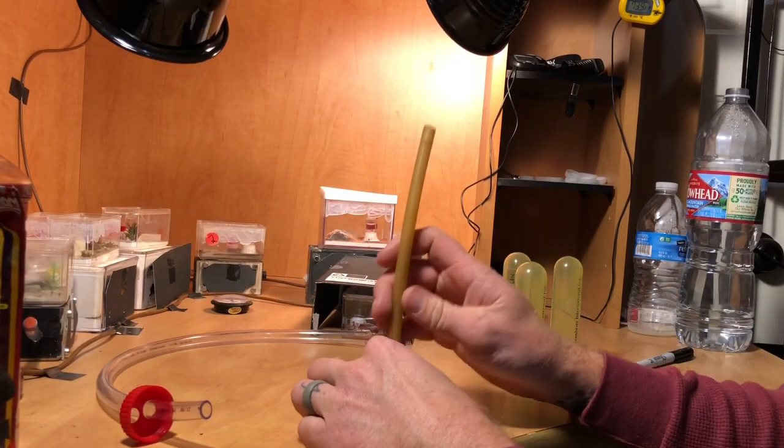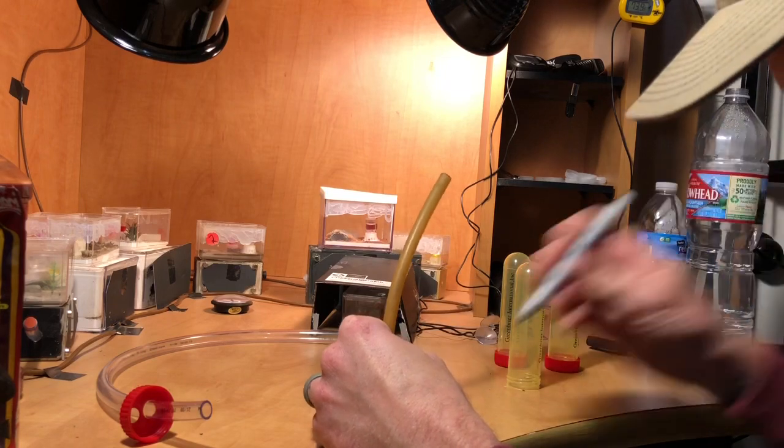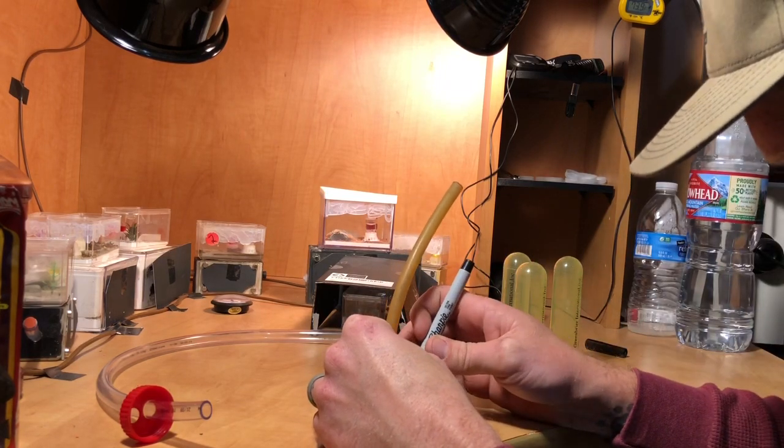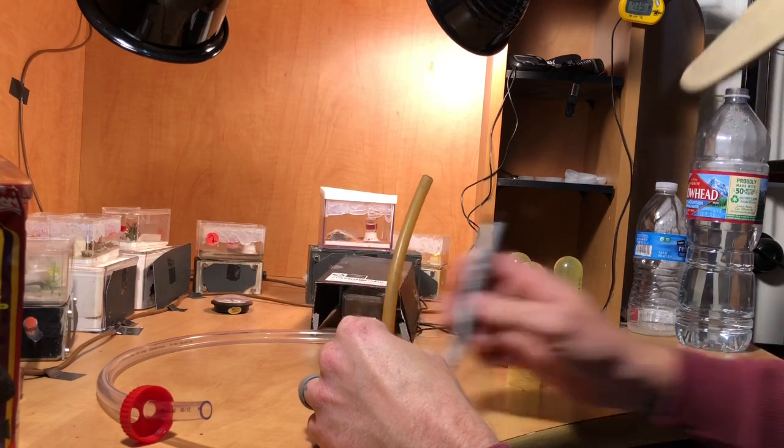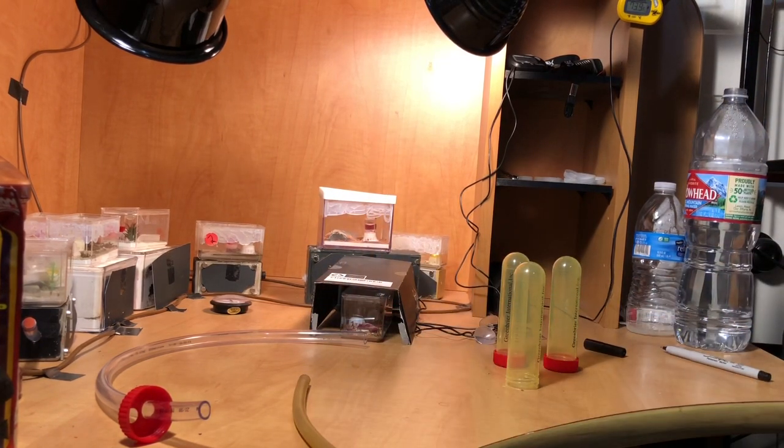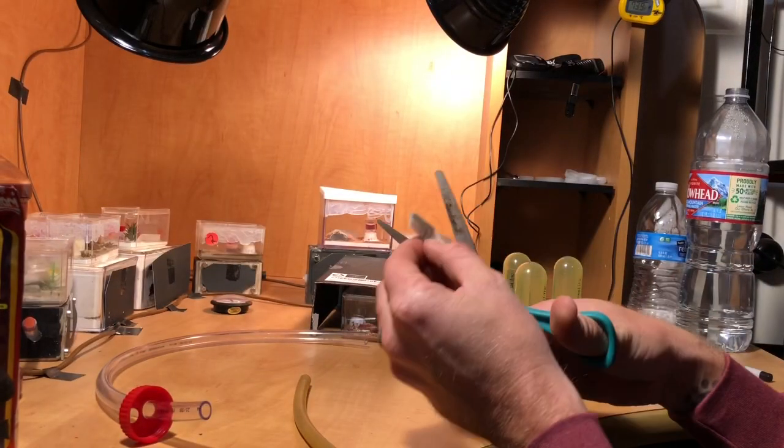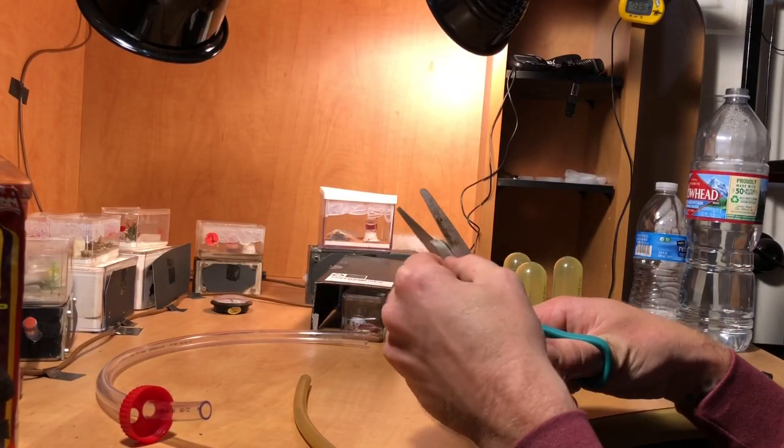Now in this step you're going to trace your mesh with the smaller tubing that you will be sucking into. This mesh will keep small particles and the ants from coming back into your mouth. Then go ahead and cut the mesh in the area that you traced.